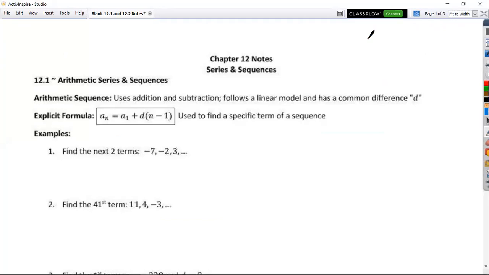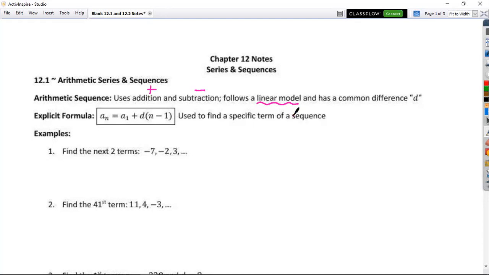Okay. So an arithmetic sequence is going to use your addition and subtraction. And in addition to that, your arithmetic sequence is going to follow more of a linear model. And what you've also seen in the past here too is this has a common difference denoted with the letter d. So I wrote all your formulas out for you just to make your life a little bit easier. So that is the explicit formula that is used to find a specific term of an arithmetic sequence. Is it familiar? Perfect. Yep, you worked with it a lot last year, and then you did some stuff with it in your Algebra 1 course as well.